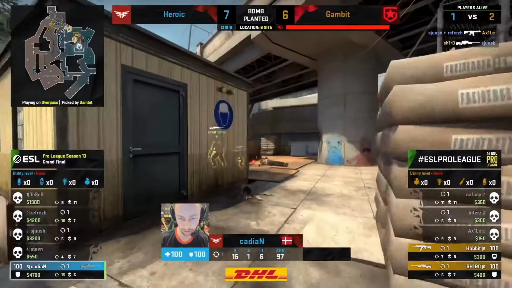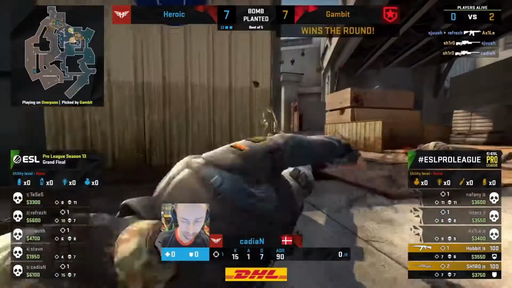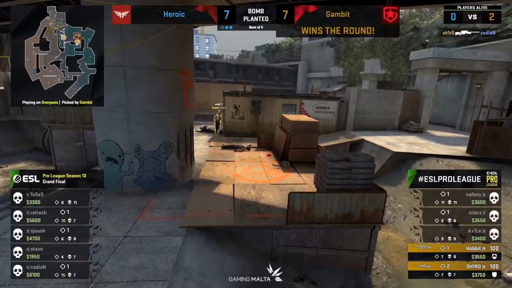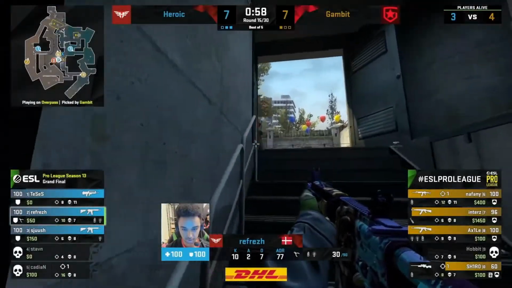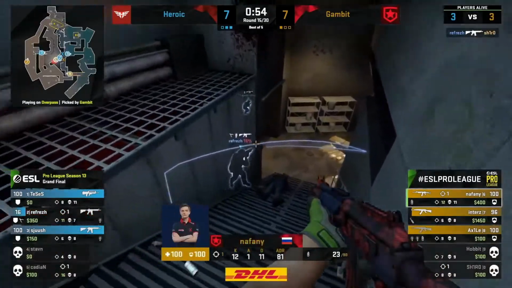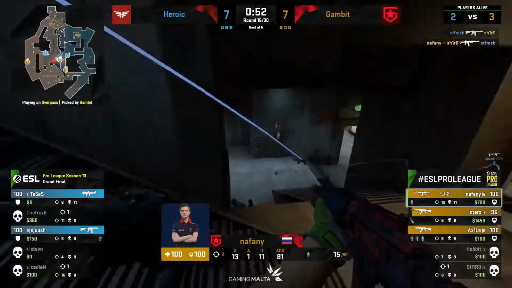Shush, ready for it. Shiro tucks in. Aggressive from Kaden. He hunts the shot, but Shiro's too quick. And so Gambit will equalize with a 7th. Yeah, he's not ready for Shiro, is he? Oh, spots him and adjusts just in time. That's actually big from Refresh if he gets away. If he gets away, he'll be pushed on.